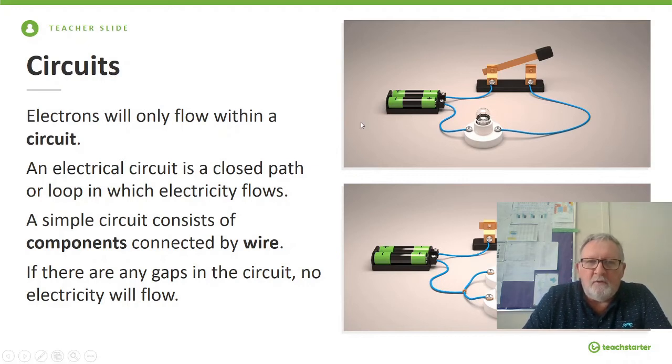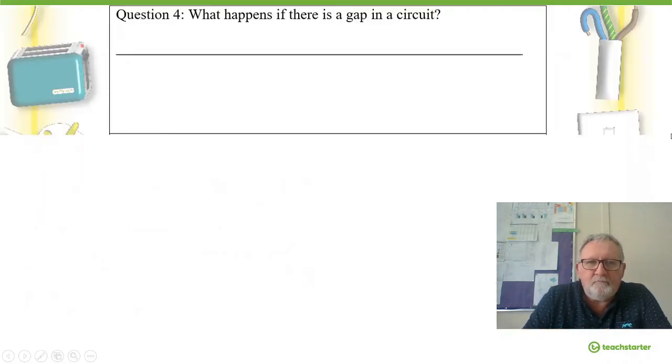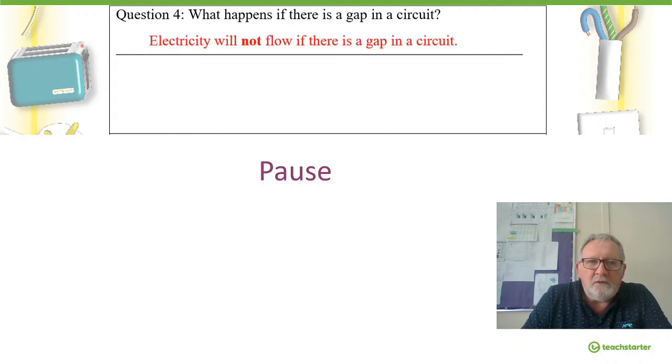All right, let's have a look at the question connected to this. What happens if there is a gap in a circuit? I think you should know that one. So pause and have a go. Okay, of course, electricity will not flow if there is a gap in a circuit.